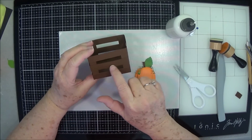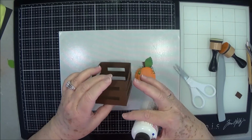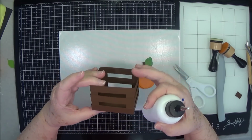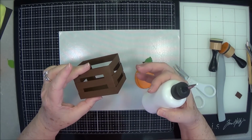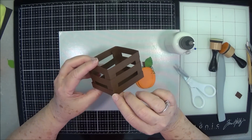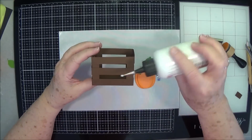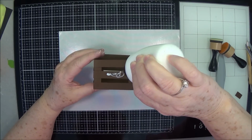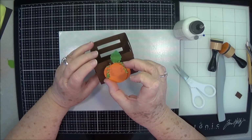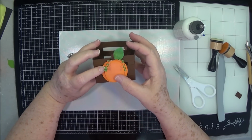Now we're just going to run a little bit of glue right here. Make sure that you've got it on the front. Let's see, which one's my front? I'm just trying to make sure I don't put it on the side where I've got all that joined. Nope, I think this is good. Yeah, I think this is it right here. So just put a little bit of glue right there. You can just glue it on one of those. You don't have to glue it on both. And then just sit it on there.